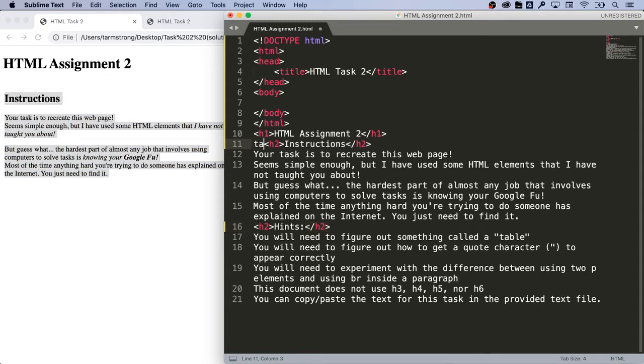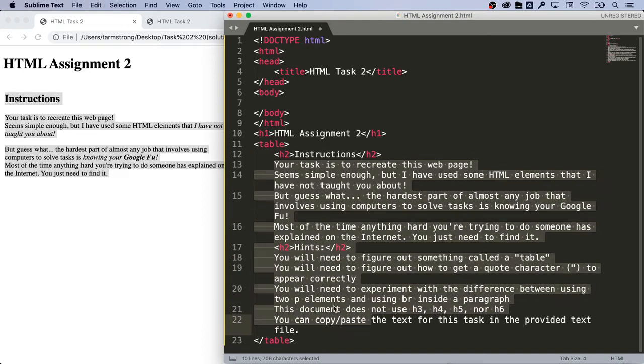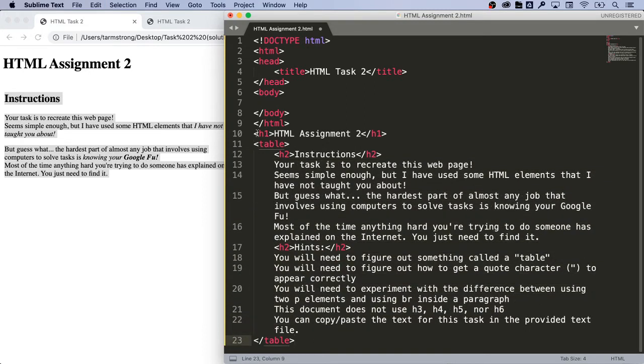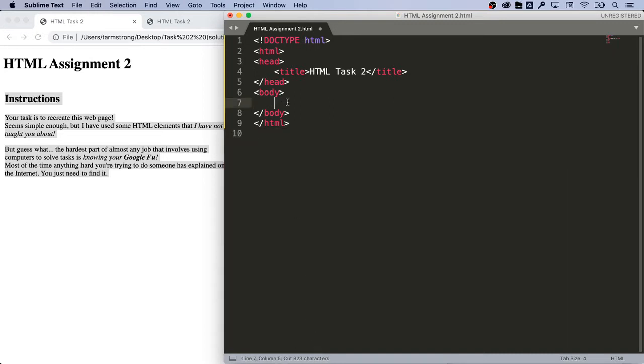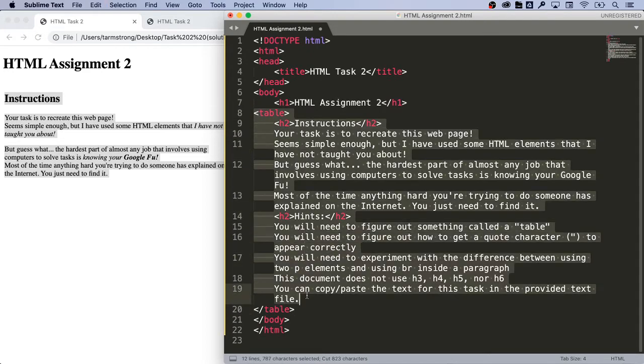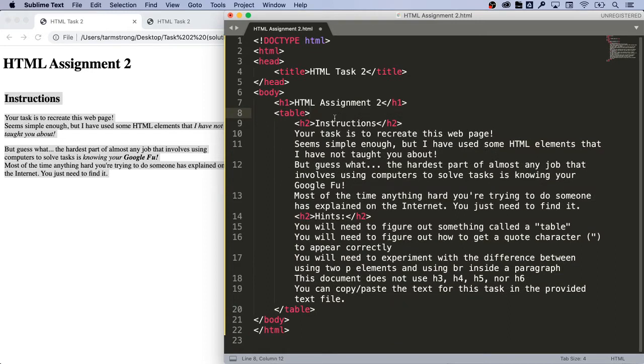So I need a table to start here and end at the end of my document. Okay, so there's my table at the end. I'm going to put that on a new line. And I'm going to start a new line here and tab all of this in. So this is just sort of a good structure to do. Oh, I just realized this should all be inside my body, shouldn't it? Okay, let's copy all of our stuff. Command X, put this inside of our body and try again. Okay, cool. Let's tab that all in. There we go, perfect. So now this is actually in the right spot in the document. Oh, that would have been embarrassing.